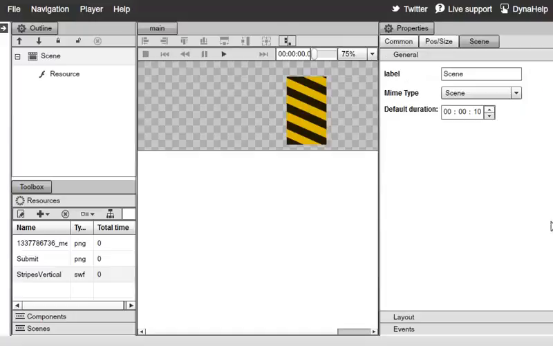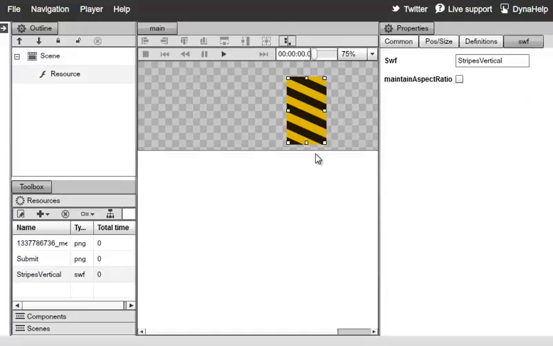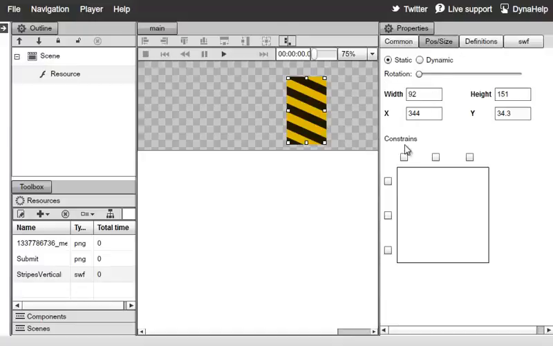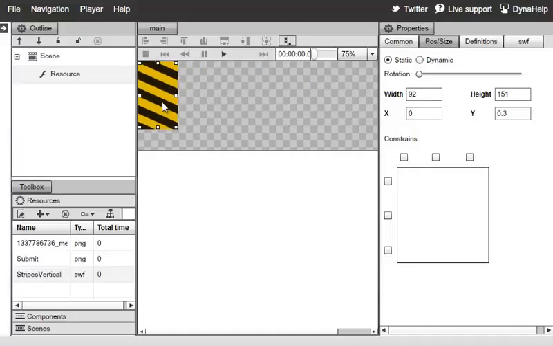So to understand constraints, let's go ahead and select this SWF, this vector image, and go to its position and size. And you can see over here that we have constraints checkboxes. Now if we take this image, for example, and we move it right here to the upper left corner, and we want to make sure that it's always locked to this particular position, we can simply check these boxes off for the upper left corner and set the value for 0, 0. And right now what's going to happen is that regardless of how small or how big this scene gets, this particular resource is always going to be locked.